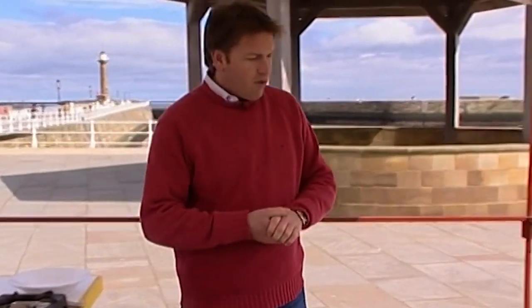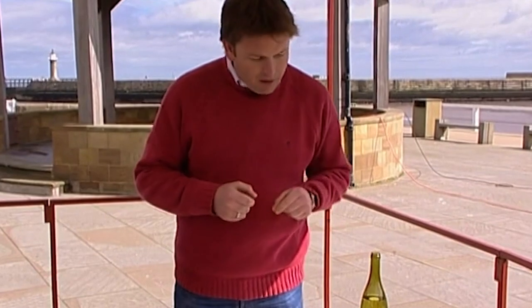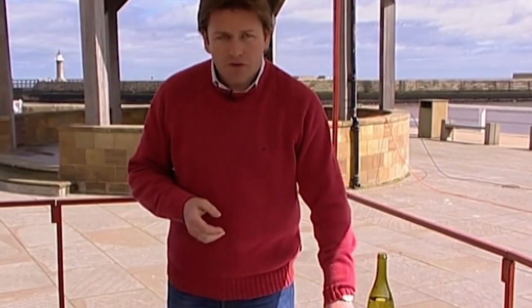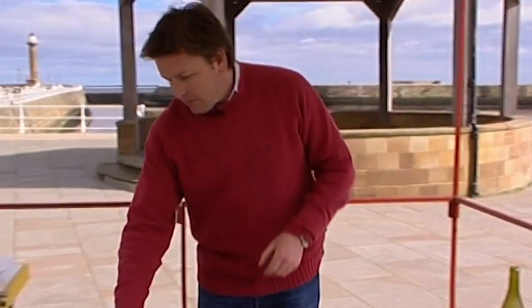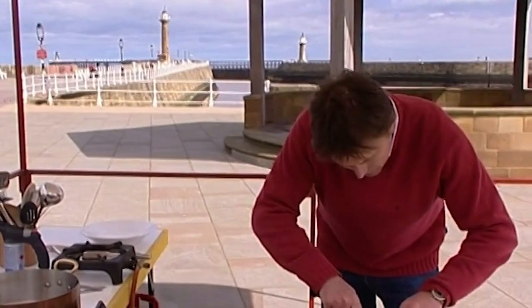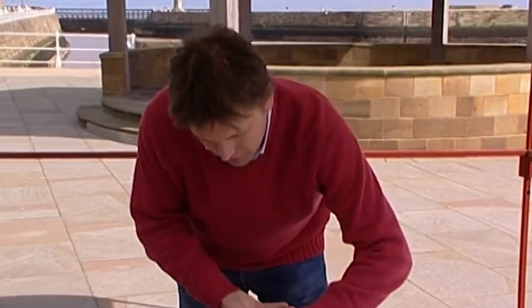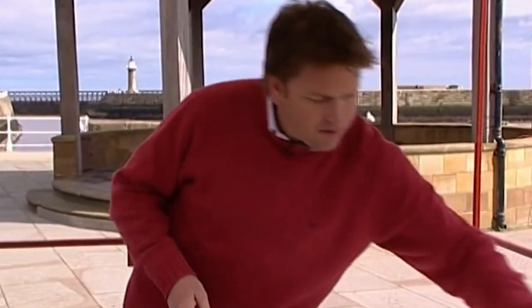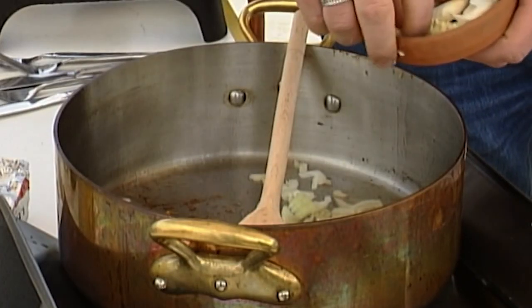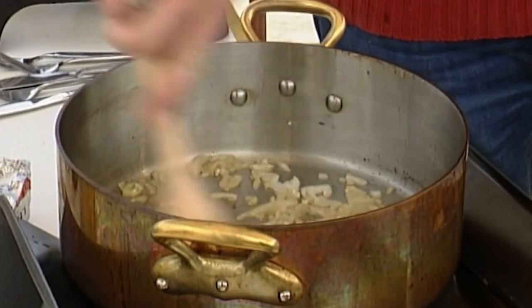Let me run through the sauce ingredients first: a little bit of onion, some garlic, a touch of sugar to sweeten it, some horseradish, fresh garden peas — frozen ones are fine too — some little gem lettuce, a little bit of white wine, some lemon juice and some double cream. To make our sauce, take a touch of onion or shallot, finely diced. Into the same pan we cooked our fish, because we've got all the flavours from the bacon in there. Pop in the onion and garlic, just to gradually sweat this down. Only about half a clove of garlic. No need to add more butter — you've got all the nice fats from the pancetta already in there.